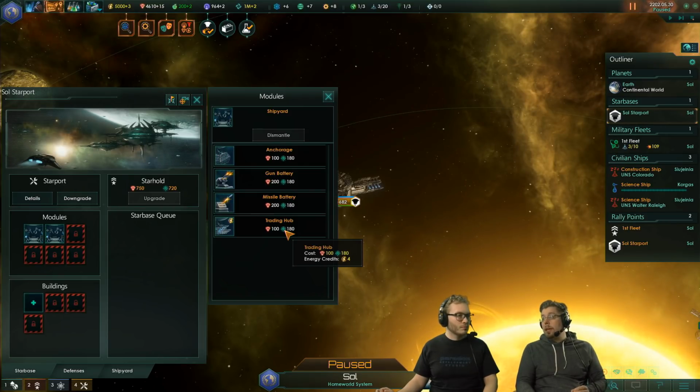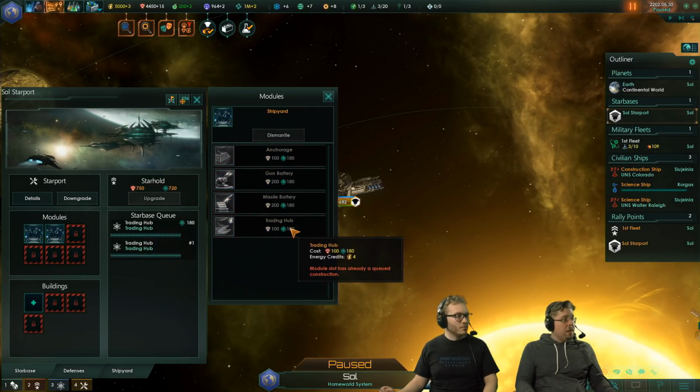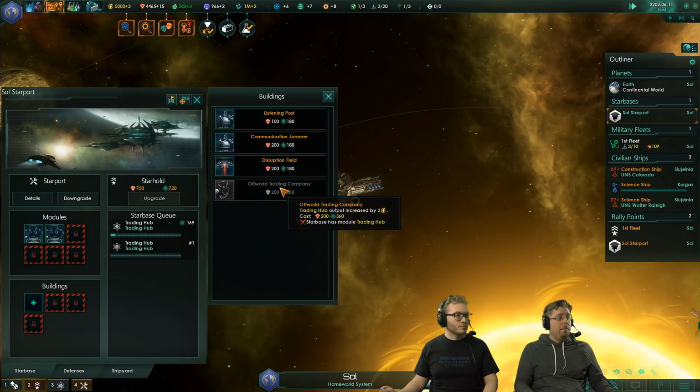Mm-hmm. We have been talking about implementing it in sort of a trade system in the future. Yeah. And these can only be built in a colonized system, meaning you can't just build a trading hub in the middle of nowhere. And you can build an off-world trading company which enhances all trading hub modules.